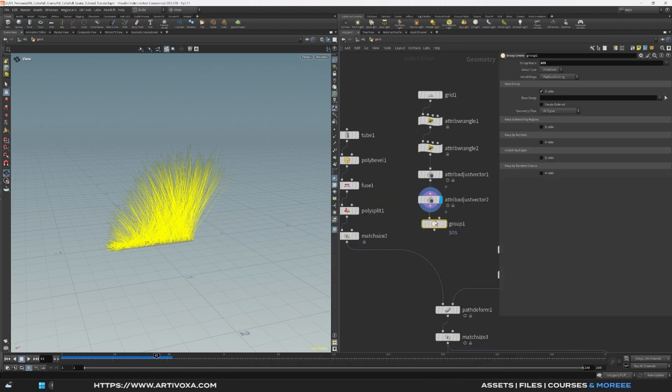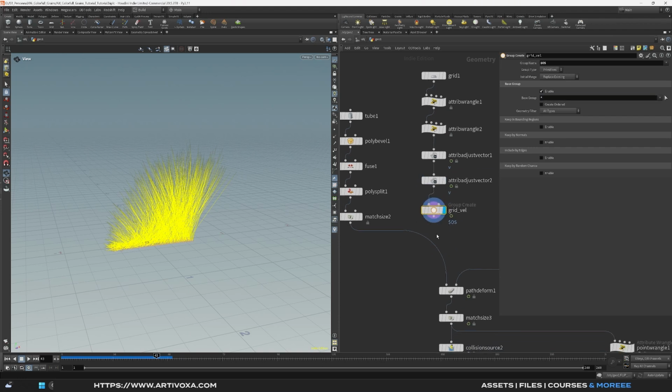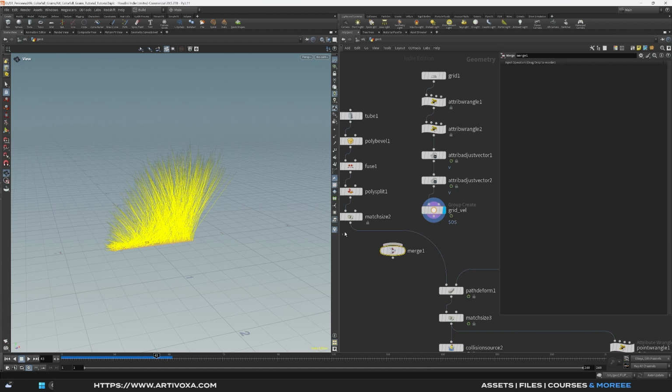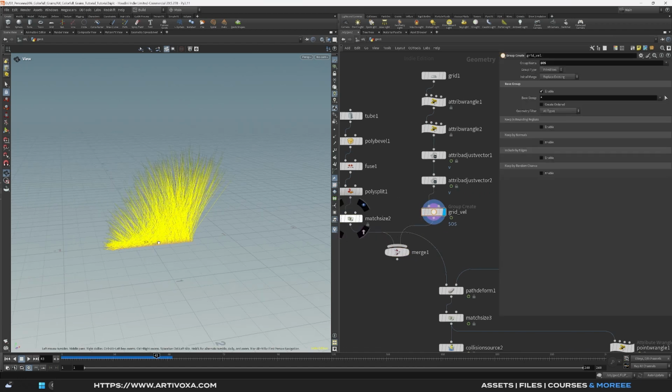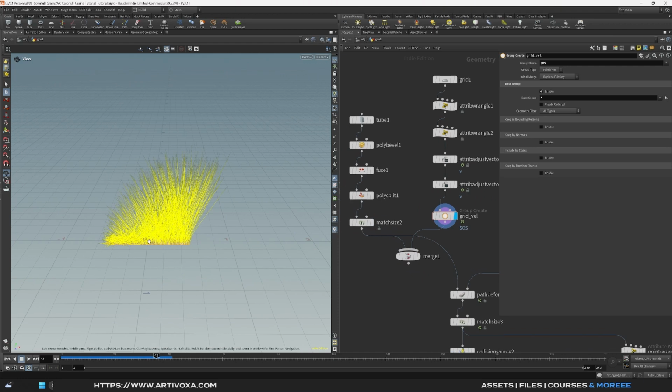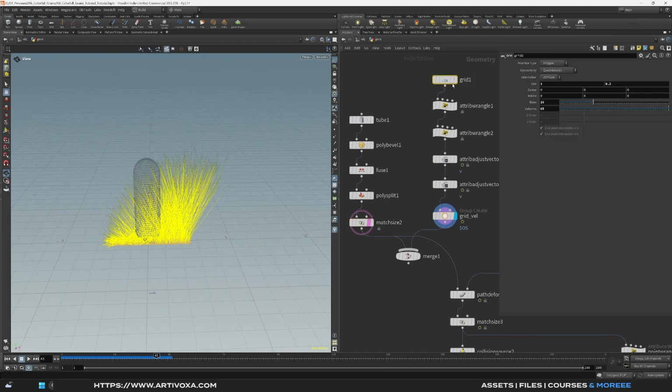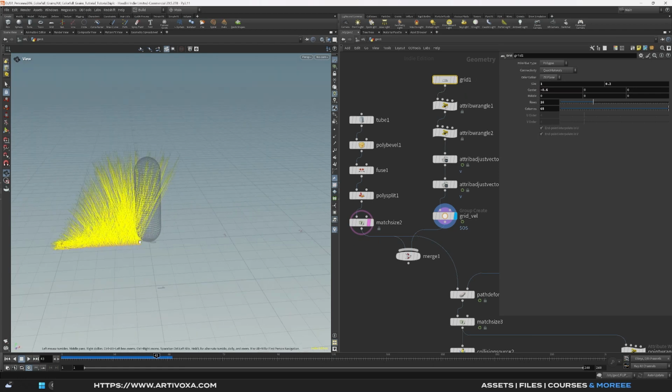So now let's create a group for this geometry. So you can rename it something like grid vel, for example. And here you can keep that to primitive, and you can put everything into this group. So now you can merge everything together. So you can plug that here and put that here. And you can also change the position of the grid because for now the grid is at 0 on the x-axis. So you can make this one visible, and you can change the position of the grid here to something like minus 0.5. So now you have the grid after the tube here.